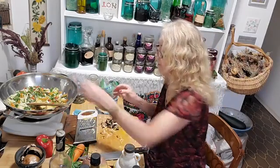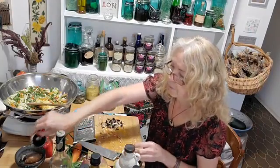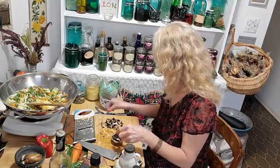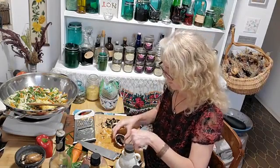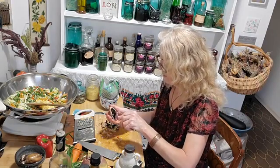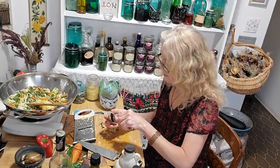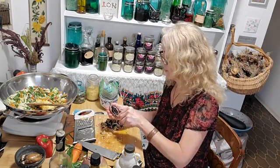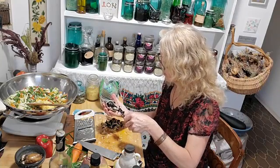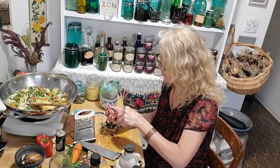Okay, I'm going to add my turnips. Okay, so the suggestion that maybe we could remove the gills. You seriously want me to try that? Okay, I'm up for anything. Let's see. Oh my God, I don't know. Maybe. It would work much better with the bigger portobellos, I'm sure. And I don't know if that's what causes the ink as I scoop it into my hand and have a look and see what's turning black.